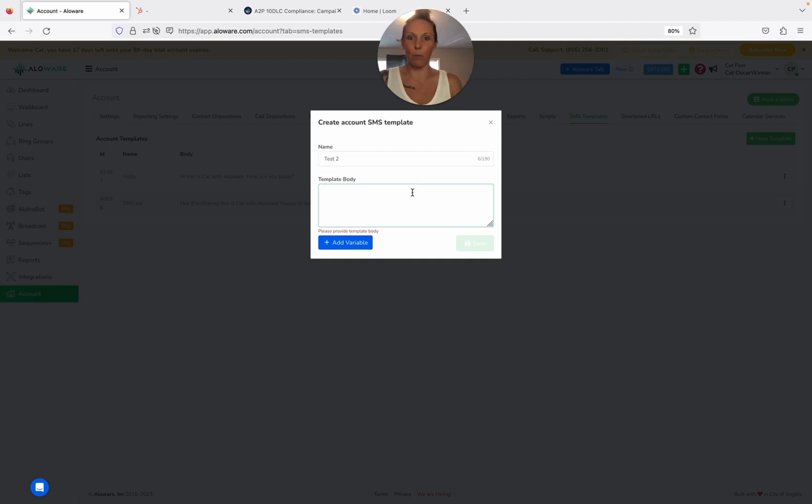So if you want to add their name or their last name, you can do that. I'm going to say, hey, and then I'm going to add the variable. I'm going to add last name and then paste that here. And then there you go, and say, how are you? It's a good idea to provide opt-out text. So I'm going to add a message here that says reply stop to unsubscribe. Now it's very important to add a stop message and an opt-out for every message that you send.